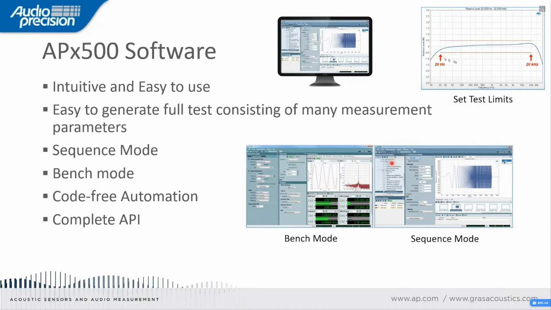and everything can be created directly in the graphical user interface without the need of any programming. But of course, if you like programming, if you like coding, you can also create custom interfaces and application-to-application automation using the included API. And for that, we have extensive documentation and examples provided for Visual Basic.NET, C#, MATLAB, LabVIEW, and Python. The important thing is also that you can create these projects, and then you can share them with other APX units anywhere in the world.